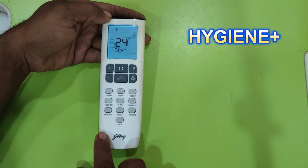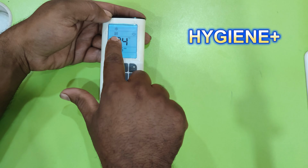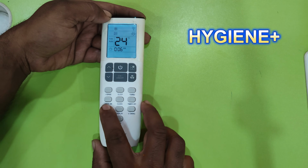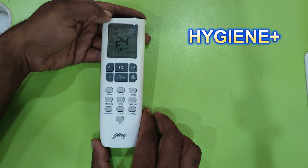The next button is Hygiene Plus. The hygiene function on Godrej Inverter AC removes odor from the air conditioner by running the indoor fan at high speed for 5 minutes after the AC is turned off. To use this function, press the Hygiene Plus button on the remote. The remaining minutes will be shown on the AC display.